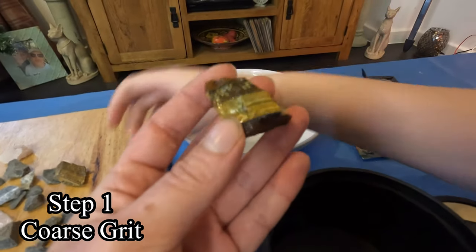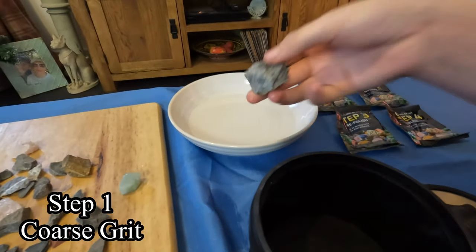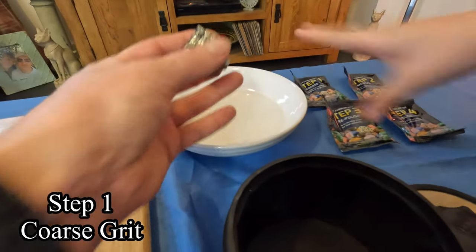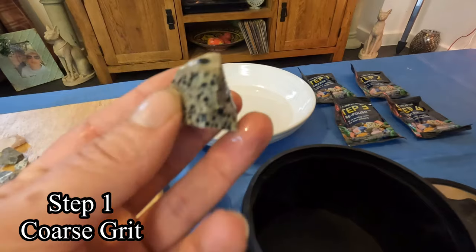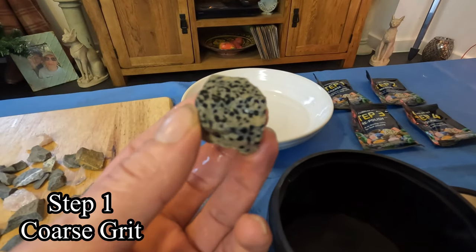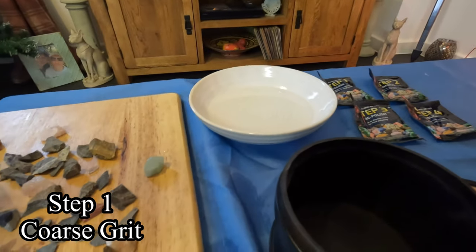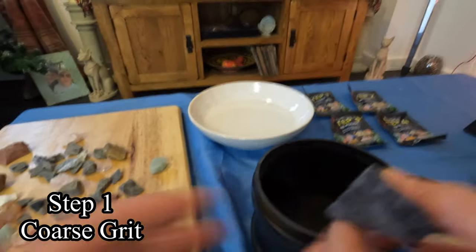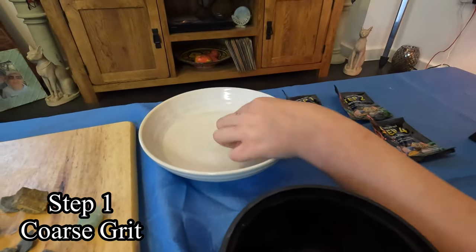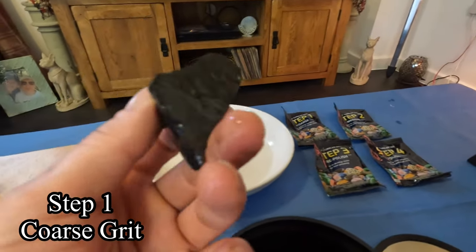Wow, look at the colors on that! They're really lovely. Look at this one here — that's a dalmatian rock. I've seen some polished examples of these and they are very lovely, so it'd be nice for Jana to make her own polished one. Some of these I'm not 100% sure about. We can put it in the water and see what it looks like. It's just black — oh, that's very nice actually!